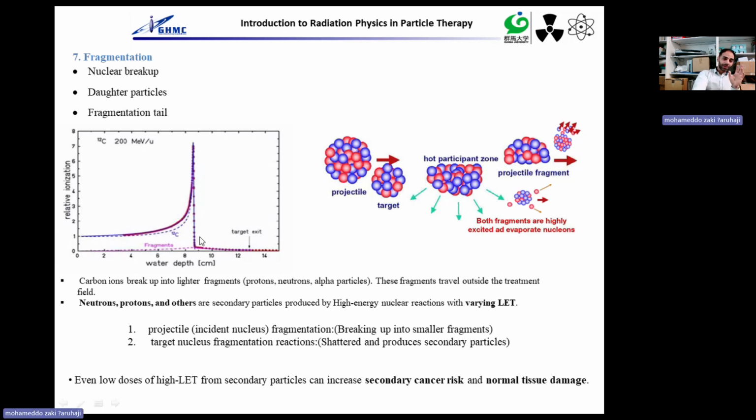However, even though the main disadvantage is this tail, in general particle therapy is very good in targeting, very accurate. So this tail, we can somehow not avoid, but manipulate, manage. We can shift it slightly, but we cannot avoid it, but we can manage it, or manipulate it, let's say.